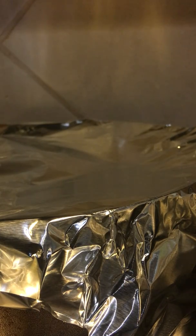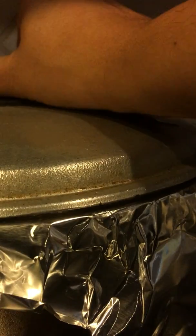A little bit of foil, so it can be done faster, and you put the lid on top, and that is how you finish it. Then you just wait maybe 15 to 20 minutes, and the rice should be done on the bottom, and then you turn it around, and after 10 minutes, your rice is completely done.